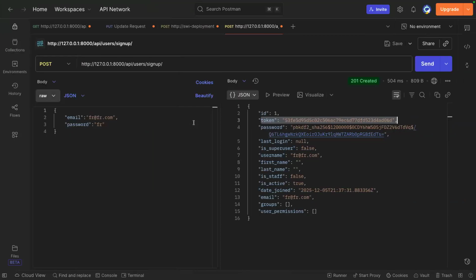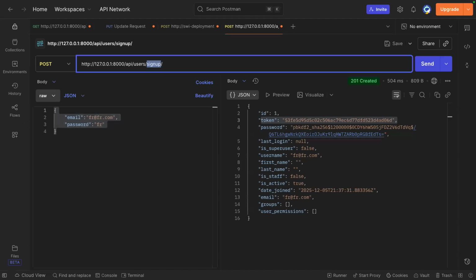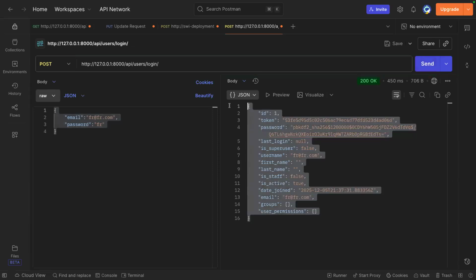I'm going to come over to Postman. I'm still going to use the same email and password. I'm just simply going to replace sign up with login, and I should receive the same exact response with a different status code of 200. I send my request, and the same exact response comes through with a status code of 200. So there's the login method. All right, let's do a quick review over how the login method is working.